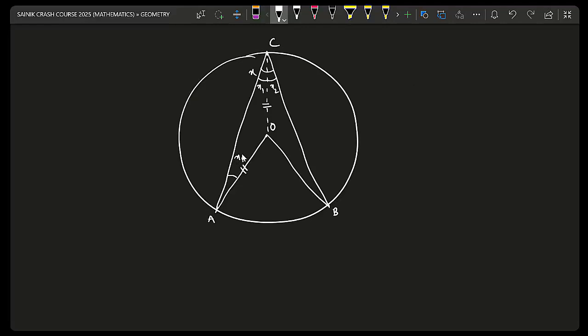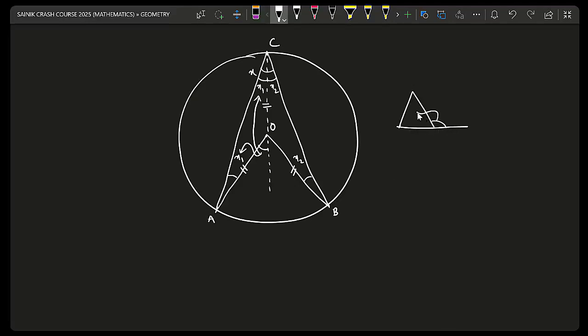And similarly, in triangle OCB, OC is equal to OB. If two sides are equal, their opposite angles are going to become equal. If that is x2, this is also going to become x2. Now, I want to find the central angle. What I do is, let us extend this CO connection further. Now we can find this angle in triangle OCA. This is the exterior angle, which is equal to the sum of the interior opposite angles, which we discussed in the triangle chapter. Whenever we have a triangle, extend one side.